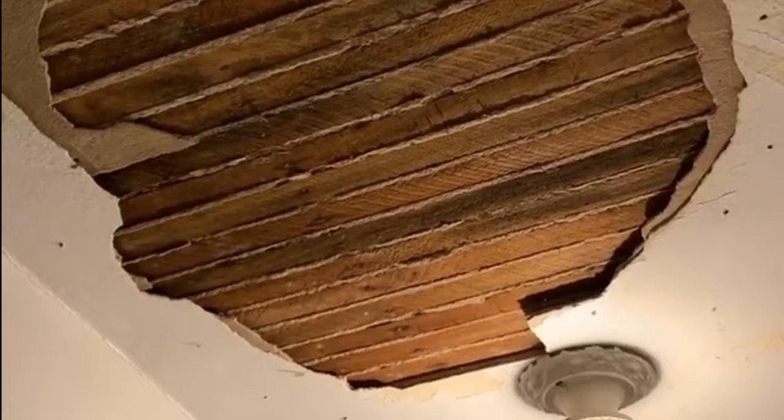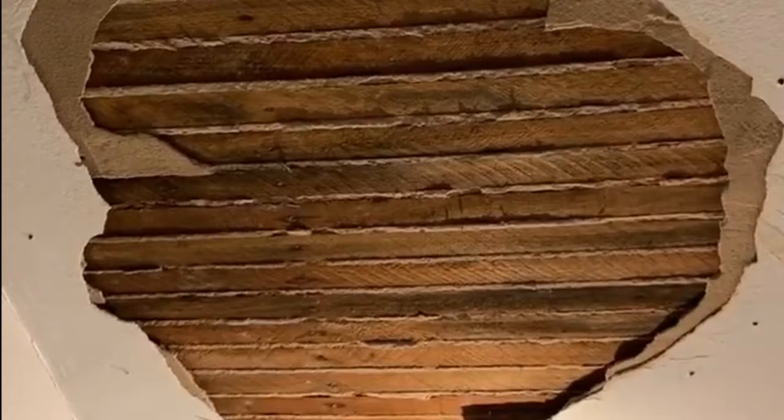Long overdue project, and this quarantine time is making it work. We had an air conditioning leak about a year ago, and I'm finally getting around to it. I had to peel off the loose plaster here in the hallway, and I've gone through and drilled some holes here, and I'm going to be using some Big Wally's Plaster Magic. So I figured while I'm stuck in the house, I might as well walk you guys through the process so you can come with me on this fun but messy repair.